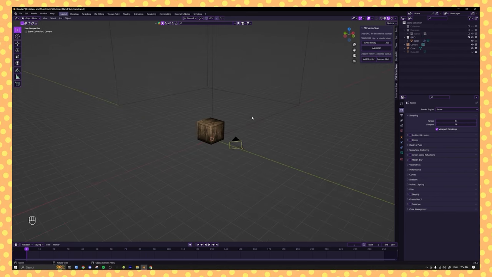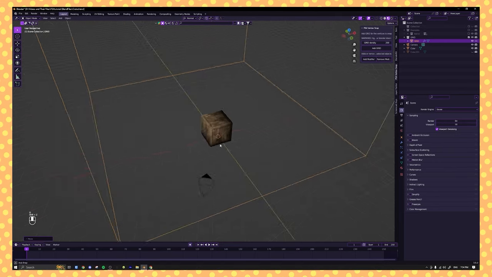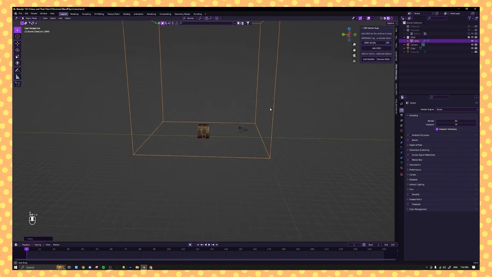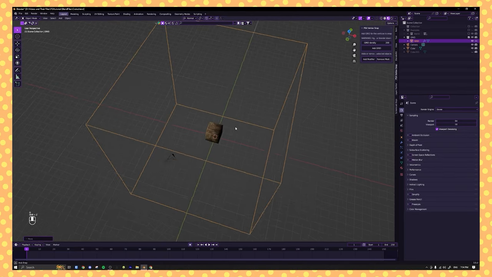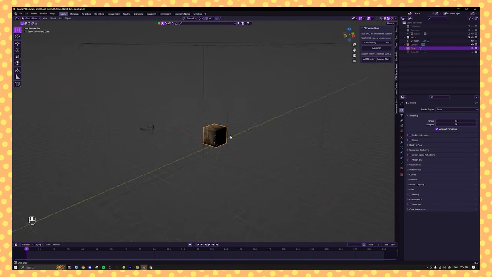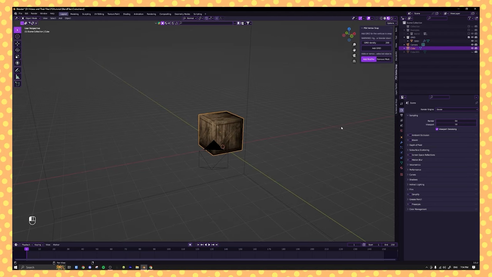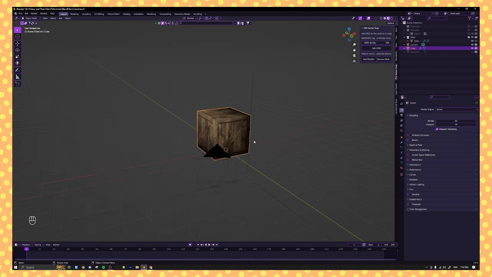So we're going to add this grid and we're going to position it right over our scene. So in this case, it's just a cube. So we're going to put it right over our cube. Doesn't have to be exact. And then we're going to click on our cube and we're going to add modifier. And our PC is going to lag a little bit.